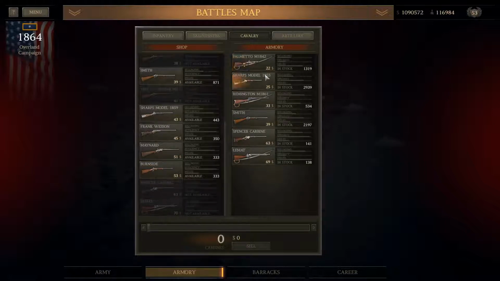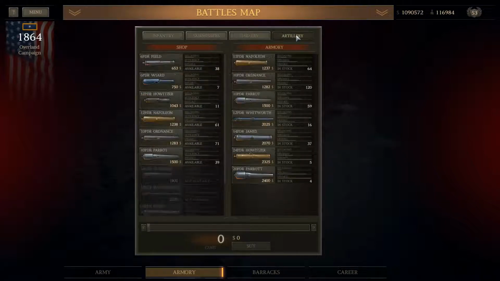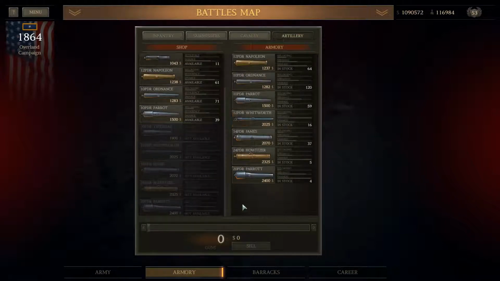Cavalry, we've got pretty well stocked. Been slowly picking up the Remingtons. And artillery, again, standard, just buy everything at the top end.